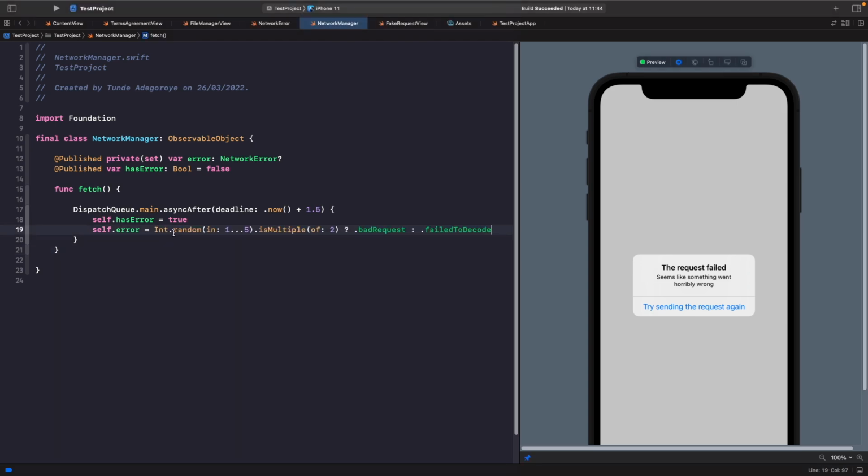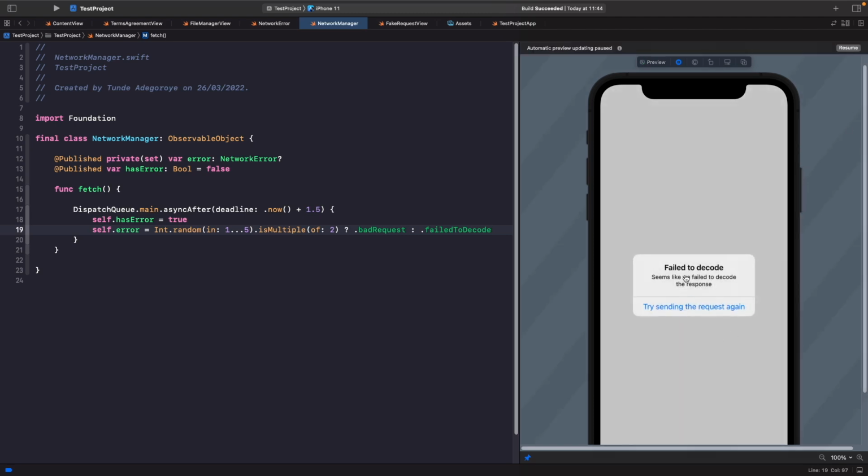We're saying here that on the integer between 1 to 5, if it's a multiple of 2, then we're going to show here a bad request, or else we're going to show a failed to decode. So depending on whether it is odd or even between this range, we're going to show either one of these 2 errors. So let's actually retry this again now.